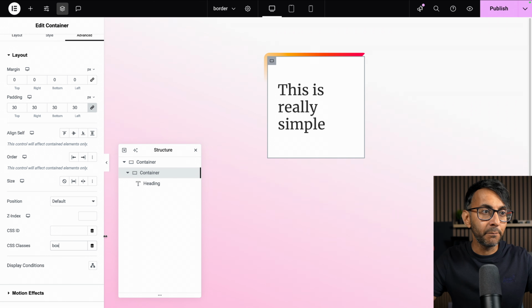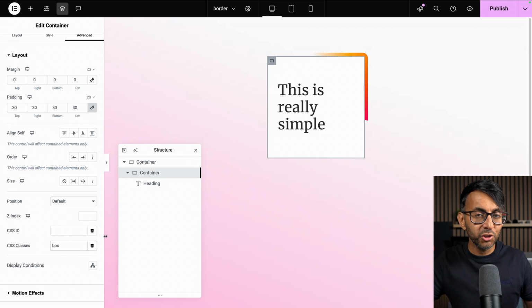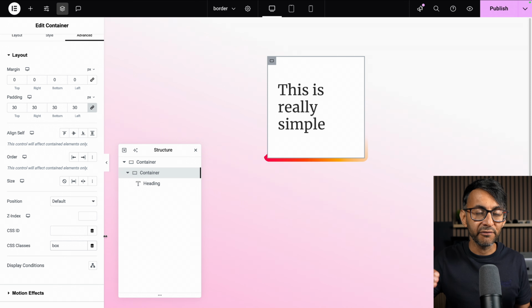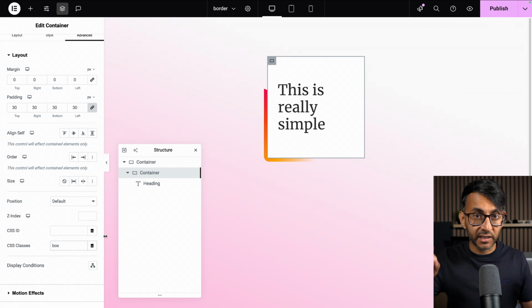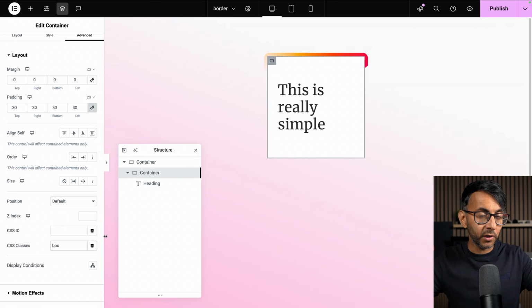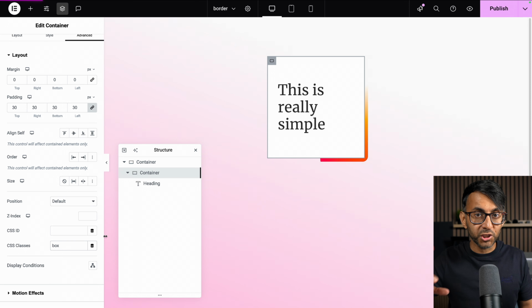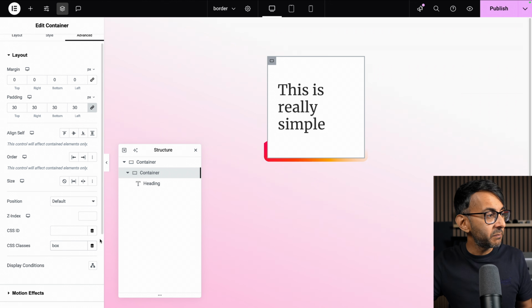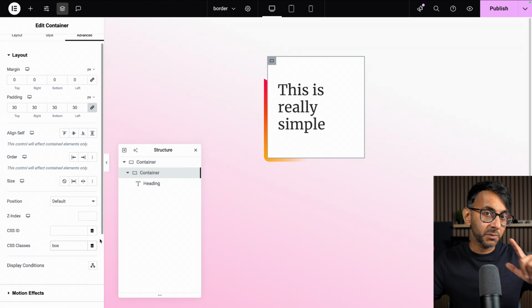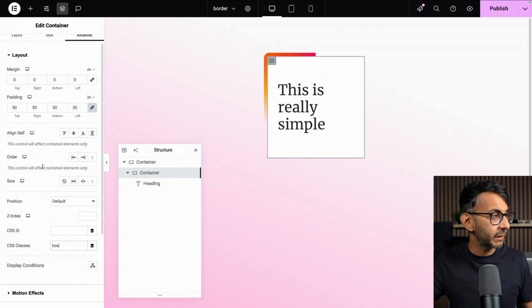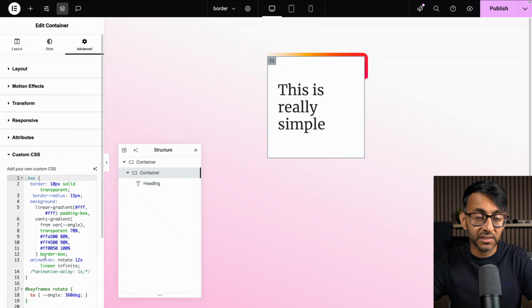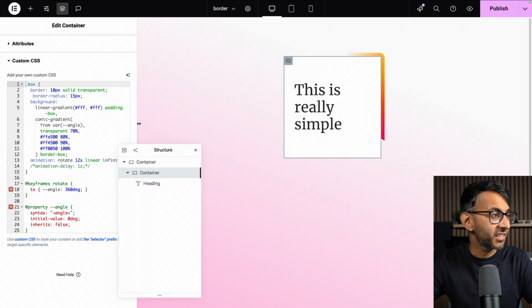If you do have more than one container, once you give it box, all of them will have this particular animated border effect. But if you want to have different colors, or you want to add in a delay, so maybe one of them starts and then the other one starts half a second later, or you just want to have a different border width, you may want to go and change your class name. So just bear that in mind. I've just gone and called it box. If we then go to the custom CSS, this is the code you're going to need.